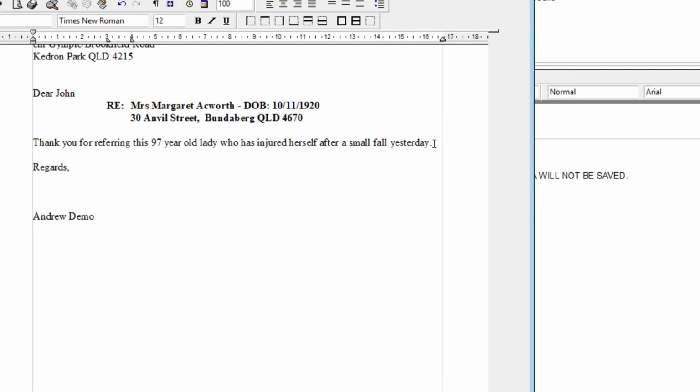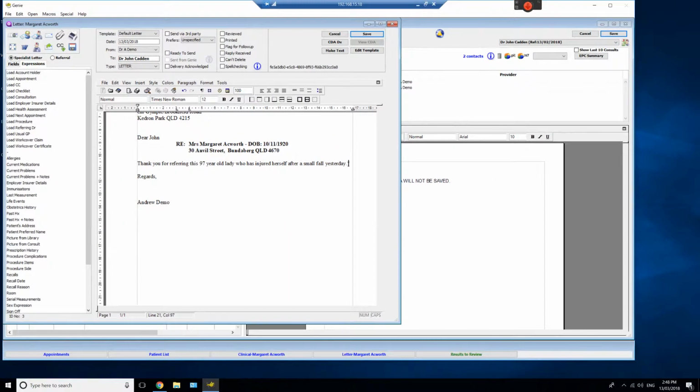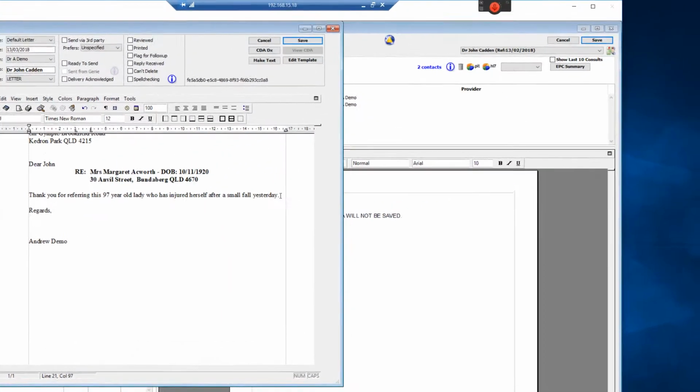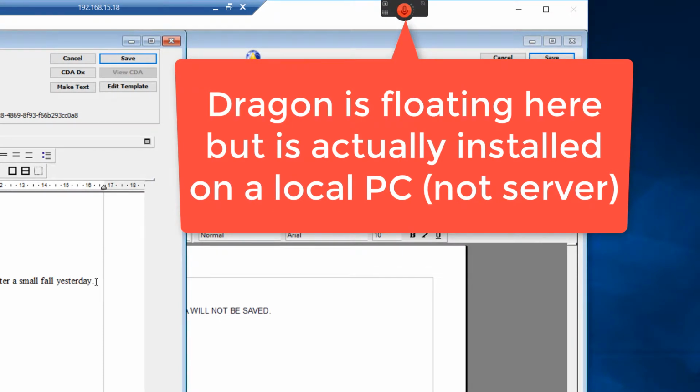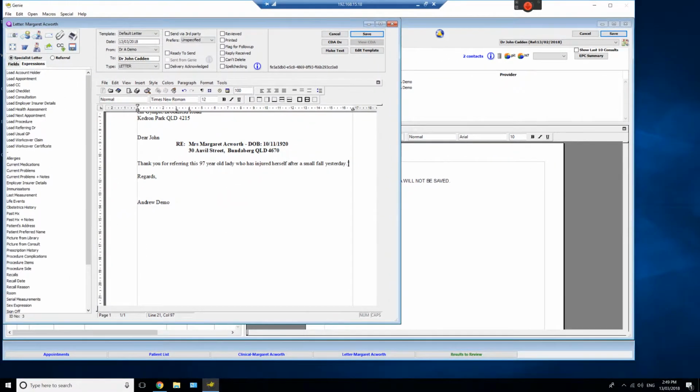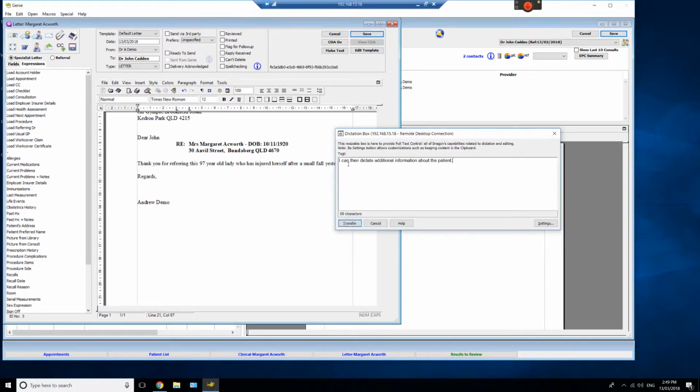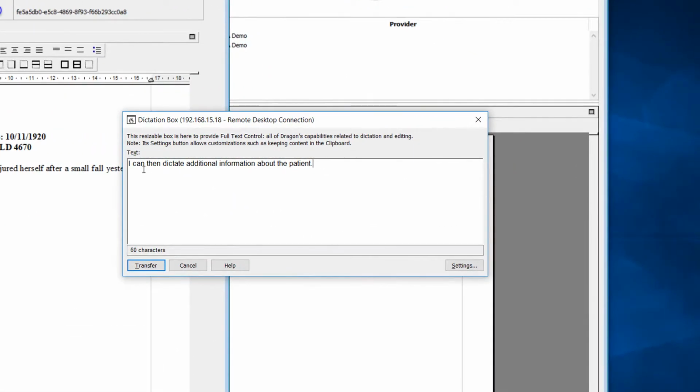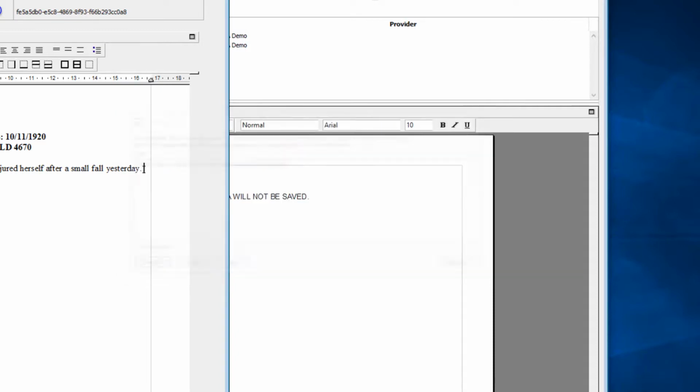As soon as it hears me speaking, it'll just start dictating into this floating window, which allows us to interface with this remote session. It makes it really efficient, and it makes Dragon Medical accurate, and you have the ability to edit the text. I can then dictate additional information about the patient, full stop. And it's straight in. And you can review it. I can delete words, delete dictate. So you can do things like that. And as soon as you're done, you can do an entire paragraph, send it straight through.